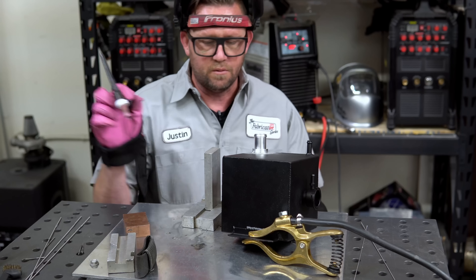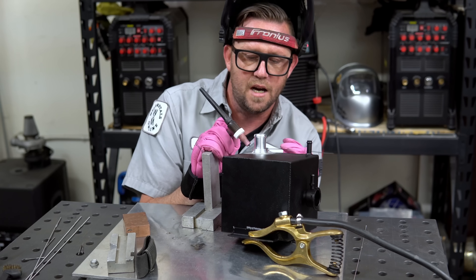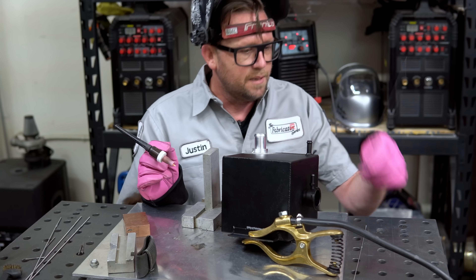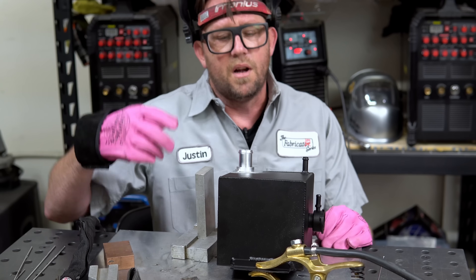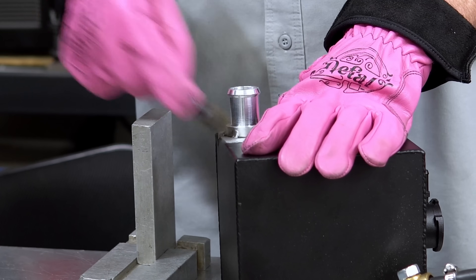This first pass down on the bottom, I'm just going to see if the 1/16th filler is going to be good enough. Some of that powder coat's mixing in. Since I'm using 4043 filler, it has more silicon content in it, and if you overheat it, it starts to look like it has leprosy — little heat bubbles, which is exactly what I'm seeing. So we're going to use 3/32nd filler for a greater deposition rate and theoretically less heat into the part. That's why you start with stuff out of sight. I'll try to clean some of that powder coat out now.